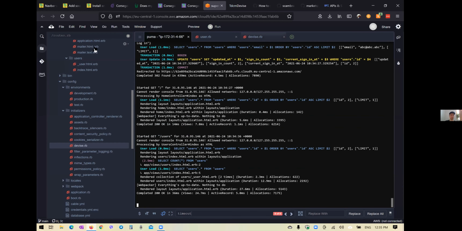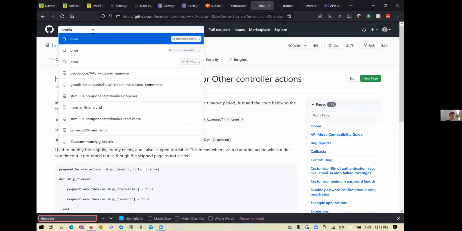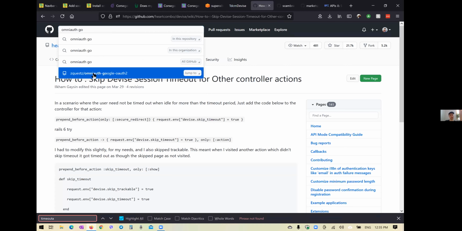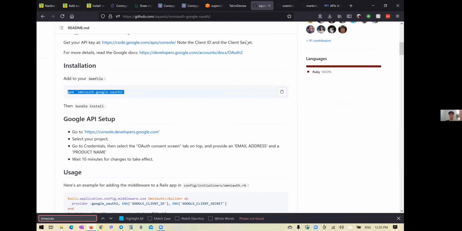Let's go to our device, and well, there is this thing Omniauth. And there's the gem Omniauth Google OAuth2 that we need to install, and it is going to work together with device. So it will add an Omniauth strategy for device for logging in with Google. Now, there are possibilities to add login with any social provider. There are a lot of them, but we are going to start with Google.